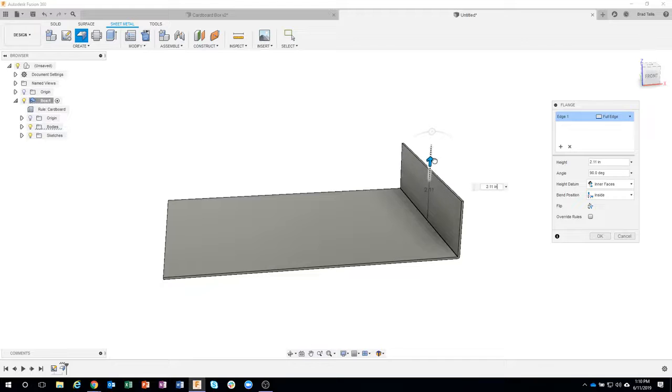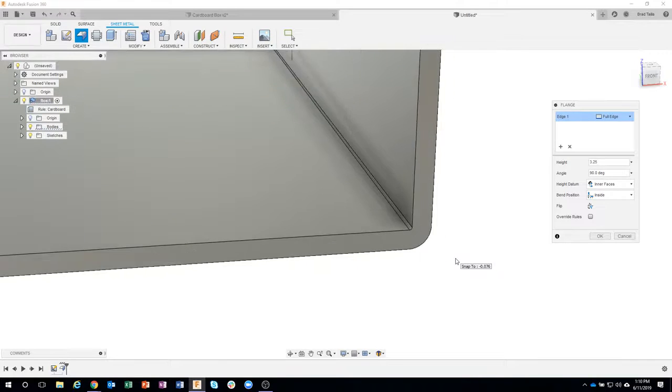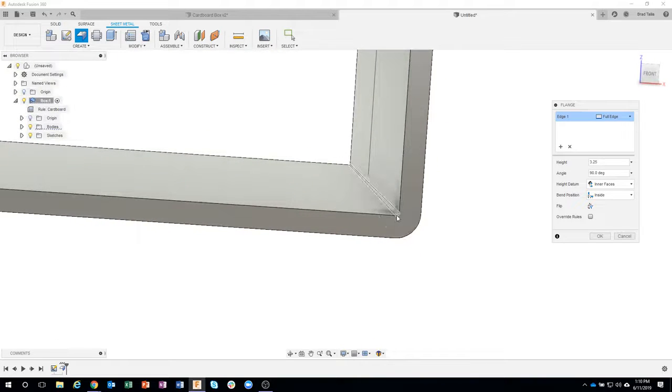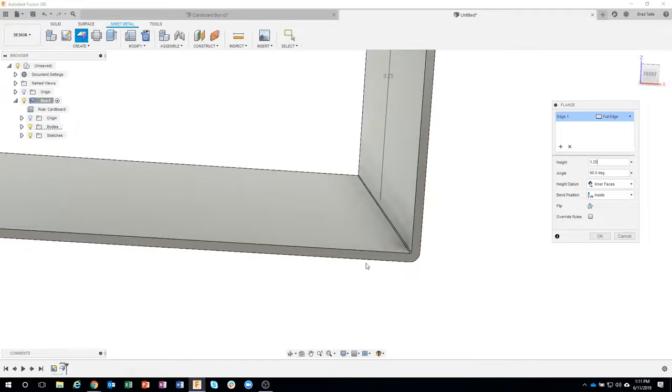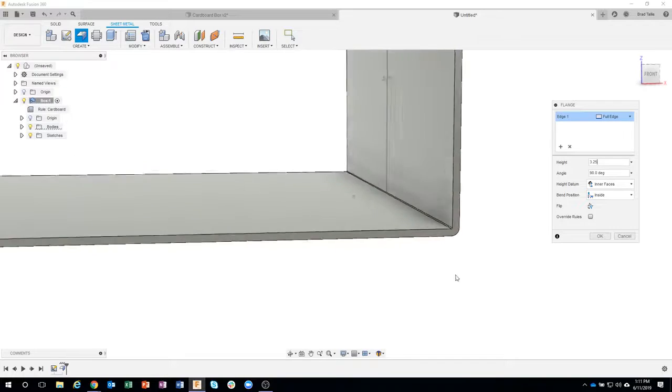Now it's asking for the overall height, and again, according to the measurements, it's 3 1/4. So I'm going to type in 3.25. It gives me a nice preview, and I'm going to zoom up here and notice how small this little tiny radius is right here. Again, that was because when we created that cardboard material, we set the bend radius to be 0.01. So it's almost like we're crushing the cardboard right there, where if this was regular sheet metal, you'd probably have a larger bend radius there.